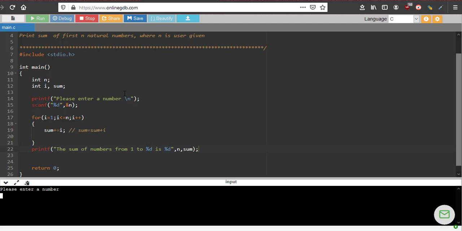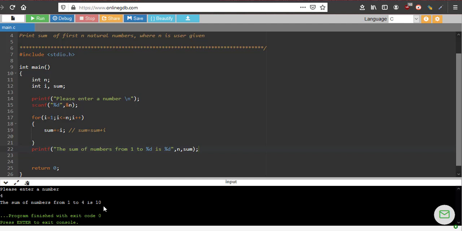Please enter a number. Let's say 4. The result is 10. How do we check that? There is a general formula to find the sum of the first n numbers: n into n plus 1 by 2. Here n is 4, n plus 1 is 5, so 4 times 5 divided by 2, that is 2 into 5, 10.